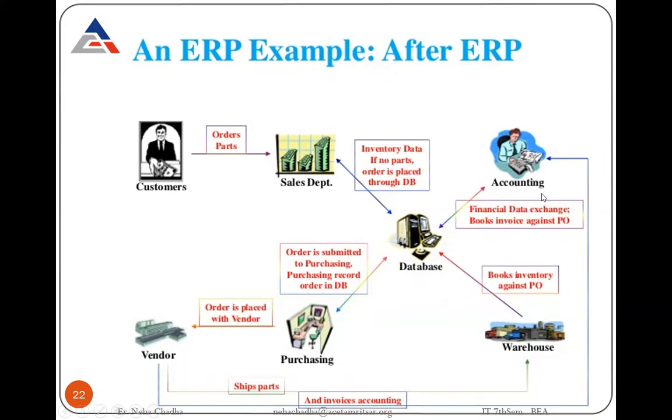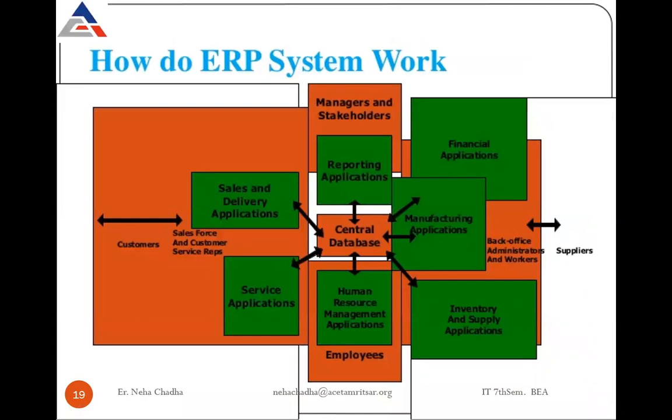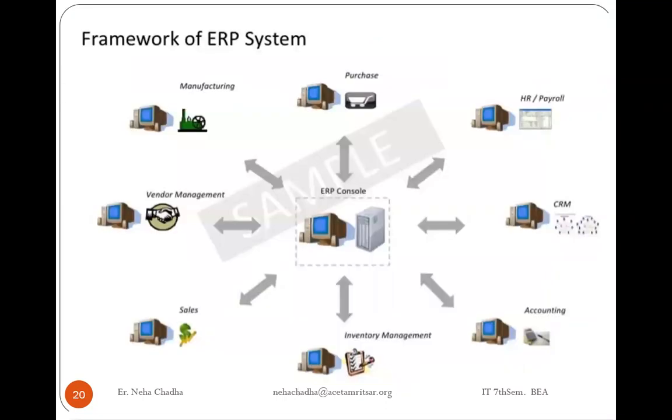There is the accounting department, they are again connected to the central database. If there is a warehouse department, they are again connected to the central database. Means if any sort of department is there, as we have described here, either they are recruiting the person, or they are the manufacturing team, they are under the sales and delivery section, they are in the reporting section, whatsoever section is there, they will go to the central database.